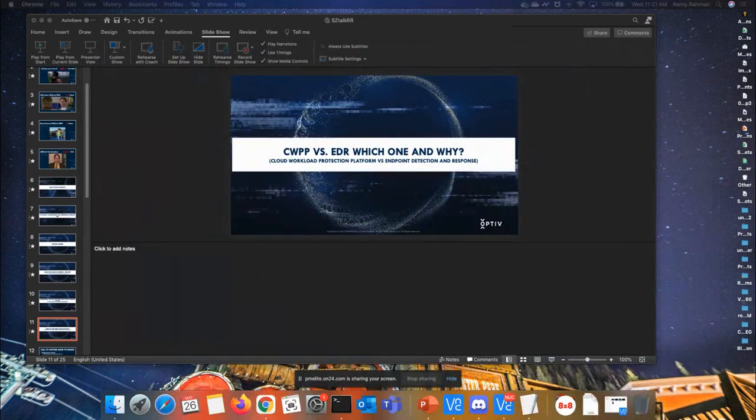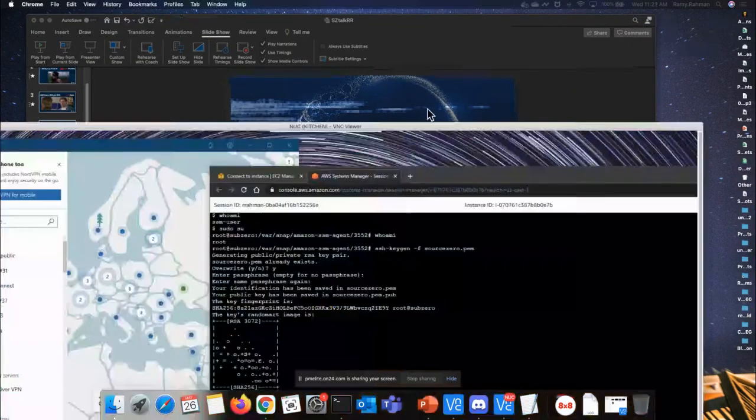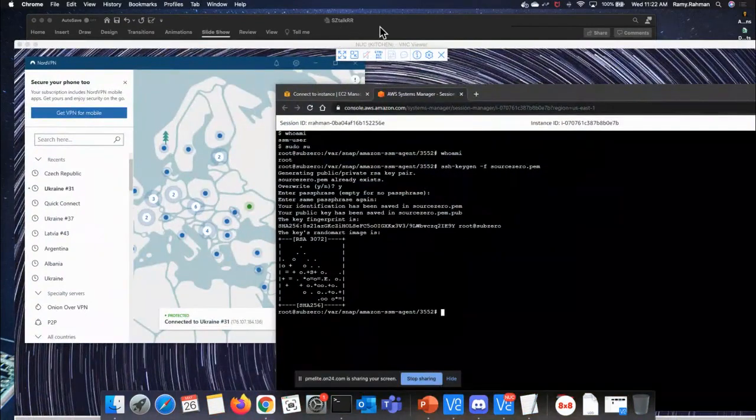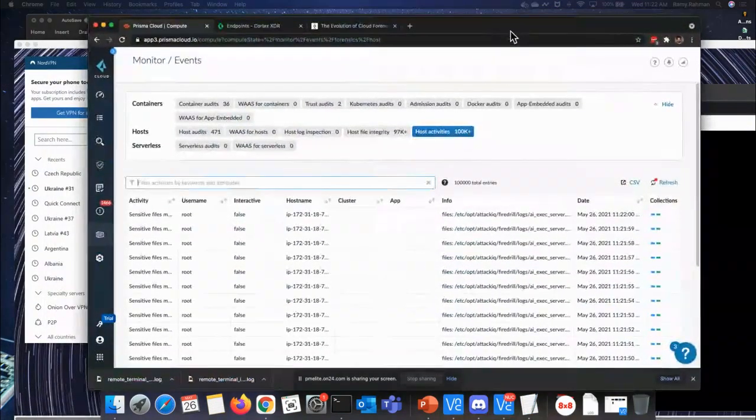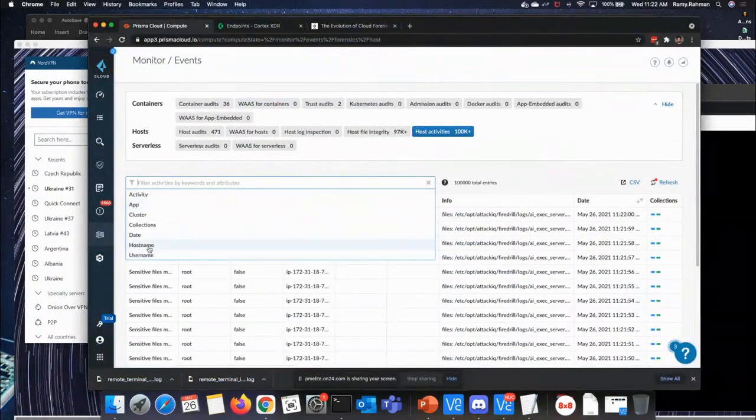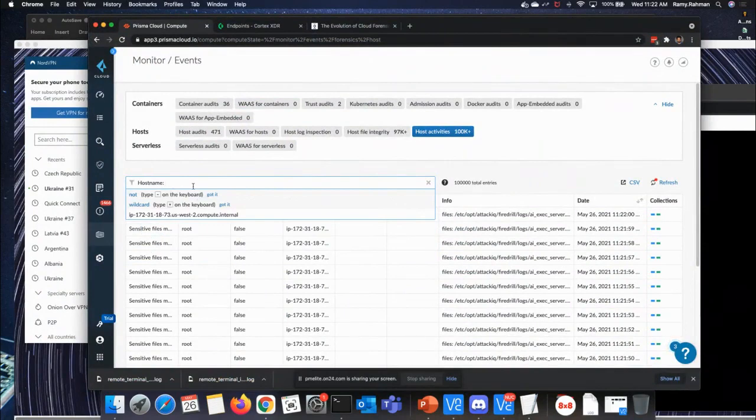But the cloud workload protection platform will have a little bit more cloud native protection and will have coverage for things like containers. It will also have advantages such as deploying a WAF, right? And so all those commands that I ran could essentially be tracked with the cloud workload protection platform. And if I needed to do any kind of WAF activity or WAF protection on that, that's something that the cloud workload protection has as an advantage over the EDR tools, right? So if I go and look at things that were generated by that source zero host, right?